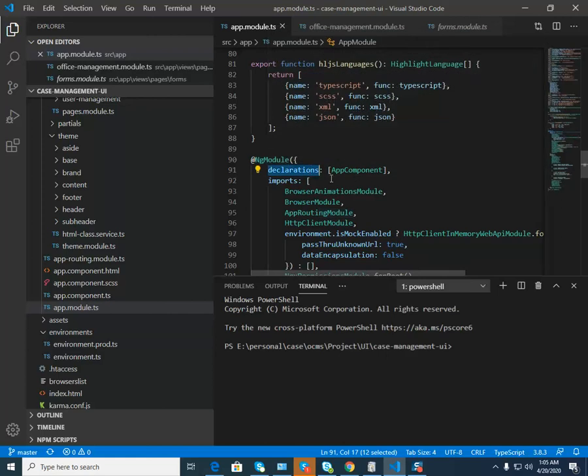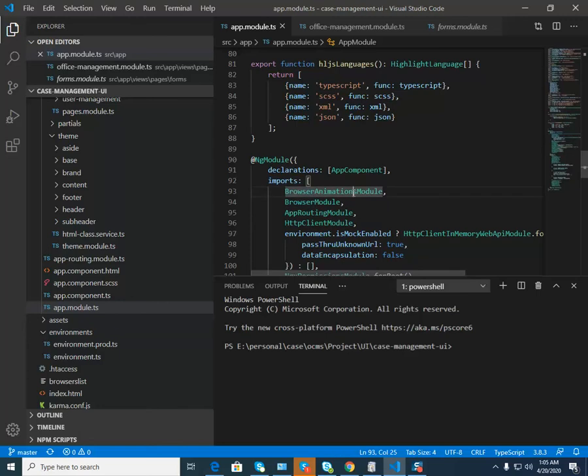Within the declarations array we only add the name of the component, directive, or pipe that belongs to this NgModule. And here is the imports array, and within this imports array we add the names of the modules whose functionality will be used in the current module.